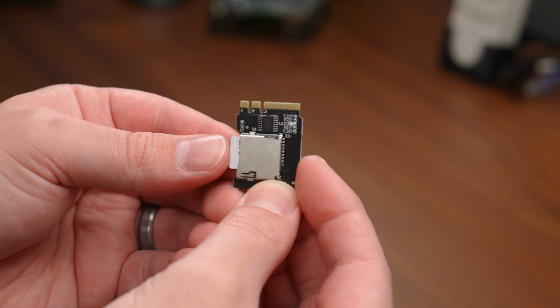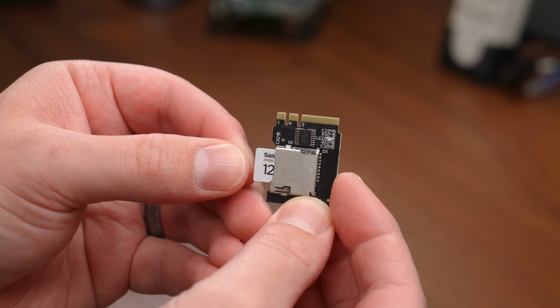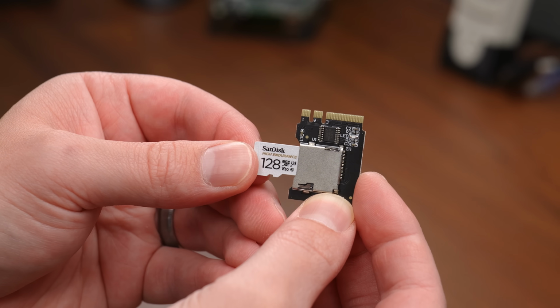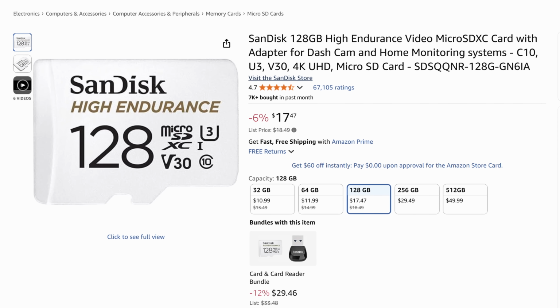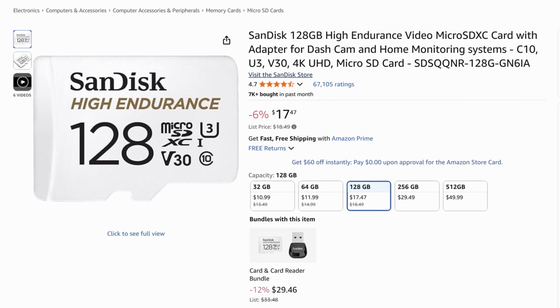Now, USB isn't the only issue here. We are also stuck using SD cards, which aren't nearly as durable as NVMe or SATA SSDs. Now, you might be able to overcome some of the durability issues by buying SD cards that are designed for higher write endurance, but you're definitely still going to run into the issue of these failing over time. That being said, if your options are having an SD card for extra storage or not having any extra storage at all, this might be a decent option.